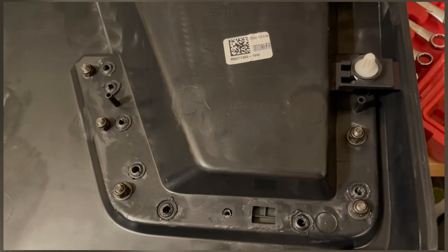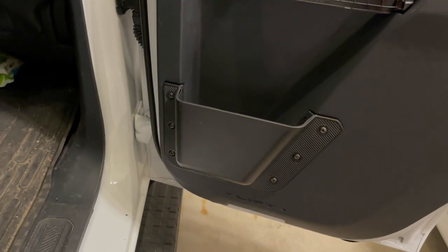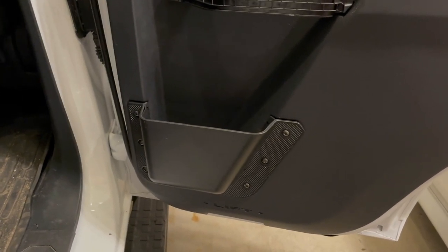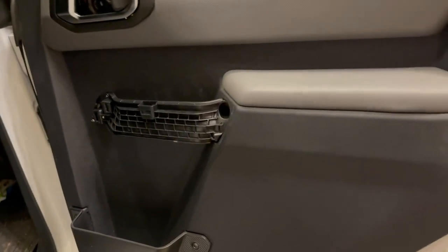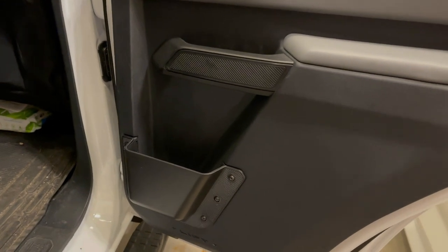So time to install this door panel back on the door. So I was able to put the door panel back on without any issues. The lock nuts on the back and these 1-inch screws don't seem to touch anything. So I'll just put the door panel and all the trim pieces back. And the door panel is completely reinstalled.